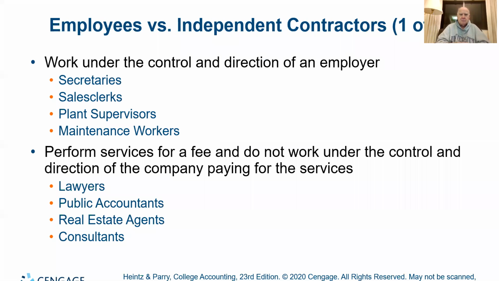And let's talk about the difference between employees and independent contractors, because this was an important proposition that California just voted on November 3rd. I'll talk about that in a moment and give you my opinion on it. Not that that means everything, but employer versus independent contractor. See what they're saying at the top? Secretary, sales clerk, maintenance people who come to work, factory workers, supervisors, the company's accountants, the company's salespeople. They are considered employees, meaning that they come to work when the company says they work.